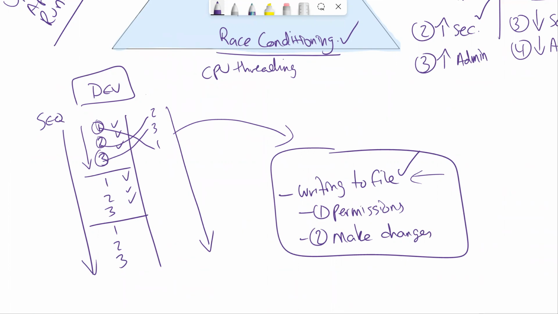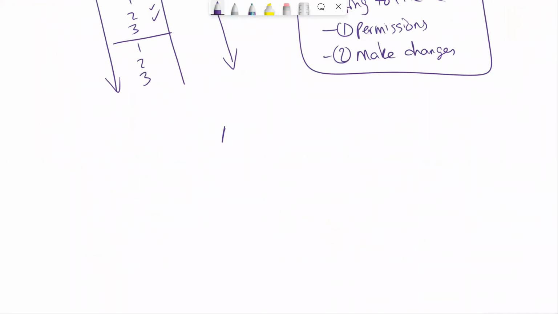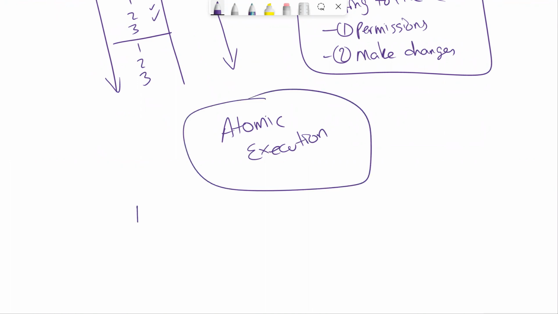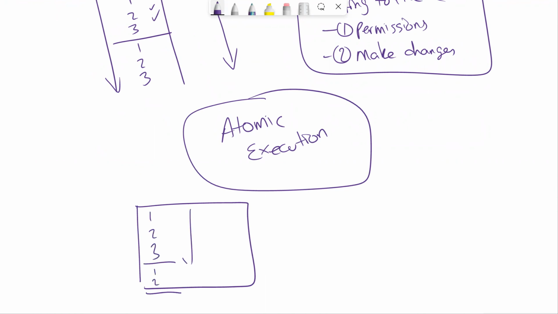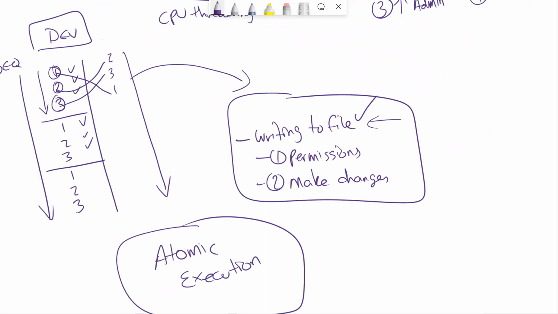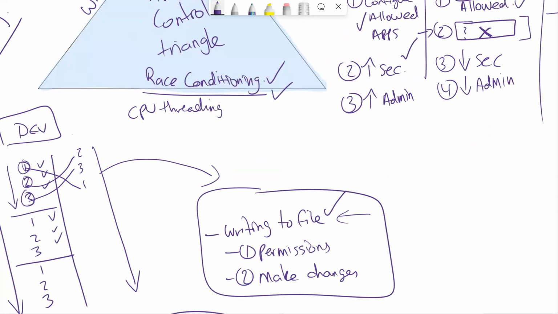And typically what we'd like to do from there would be things like atomic executions. Atomic execution, as we define it, is basically saying that I'm going to put a specific category in here, and all these features must run in this format, right? That will alleviate any race conditions that happen in the environment, which are obviously seen as a risk.